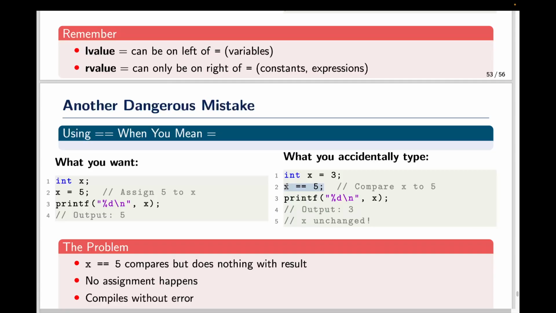This will not do anything over there. Why? Because there is no if else statement, there is no while statement, there is nothing over there. So this will just compare and there will be no result stored anywhere. So this will compare but does nothing with the result. So no assignment happens, nothing, and it compiles without error. So this is what happens.